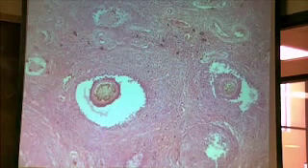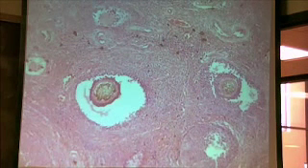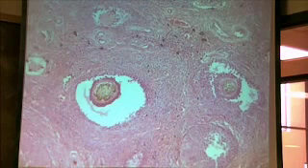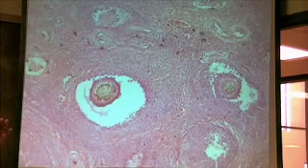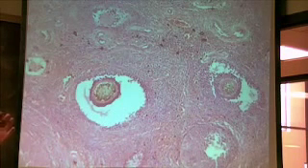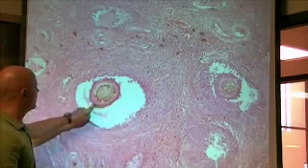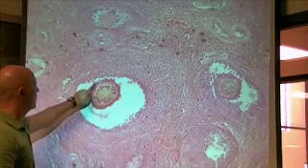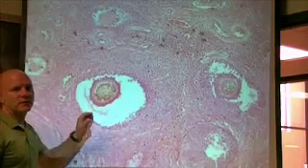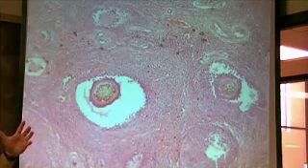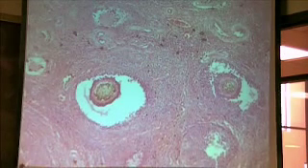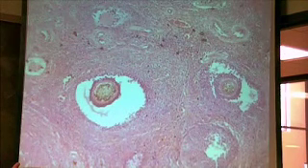All right. What I want you to do now is scratch off corona radiata. Because corona radiata are cells that are around the oocyte after ovulation. So the cells that are in here circling around this are called the cumulus oophorus. So the cumulus oophorus pre-ovulation, they're called the corona radiata post-ovulation. You guys with me on that?